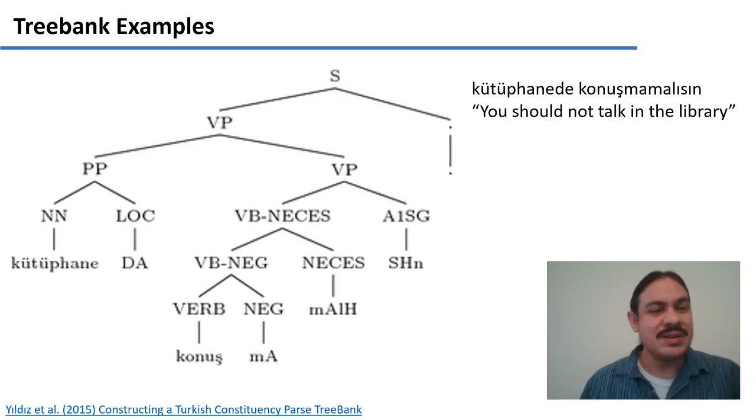So you should not talk in the library. As you can see, we have sentences, verb phrases, prepositional phrases. And if, by the way, if you speak Turkish, you'll see that the harmony is left in its general form. So Kütüphanede is expressed with just the DA morpheme without the harmony. So the harmony is processed in some other stage. This one, the sin, the harmony here is expressed just as high vowel. If you don't speak Turkish, what matters here is that the note structure, and in general, the constituents are very similar across languages. Not identical, but similar.